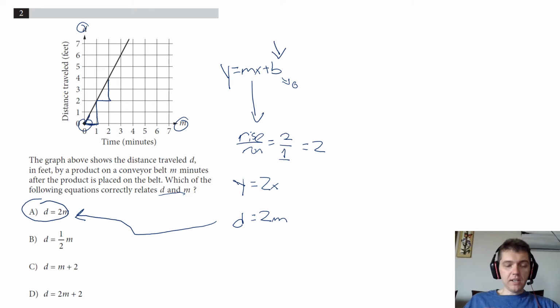Now you can also see that you could quickly eliminate C and D because we calculated b first. It's easiest to see that the intercept is 0, so C and D are obviously wrong. The answer B is trying to trip you up if you mistakenly thought that slope was run over rise, but it's rise over run. I highly recommend doing a whole bunch of exercises with y equals mx plus b to drill this in, be able to do it super fast, and get the correct answer A.